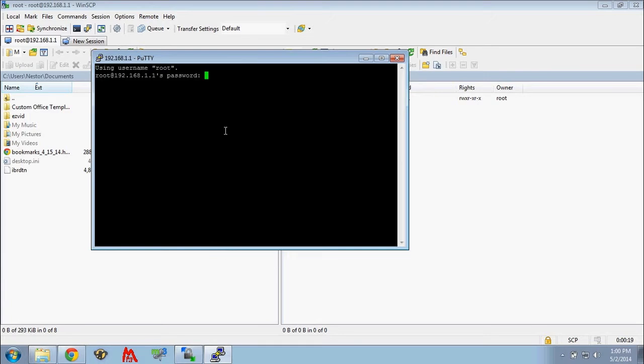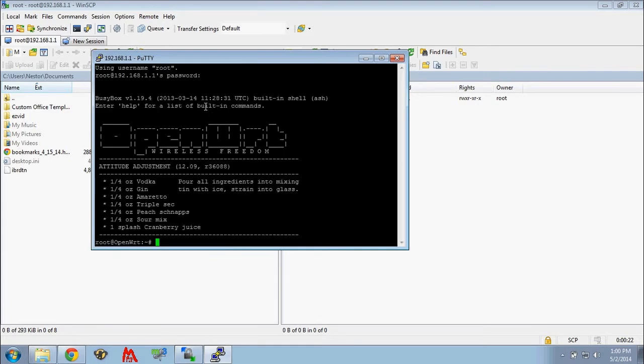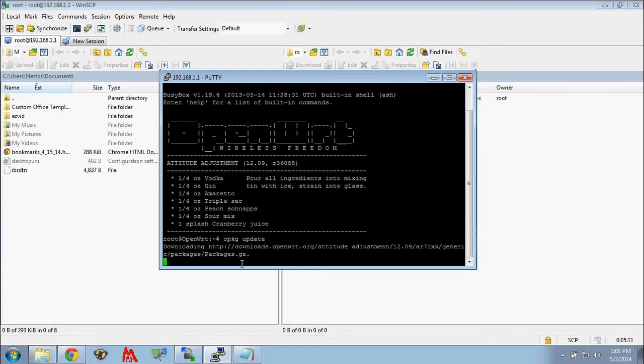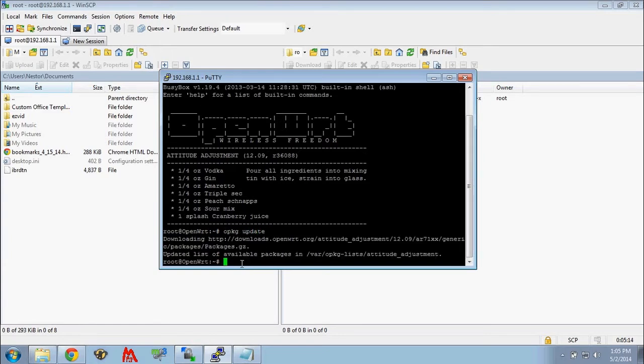Here we are in the PuTTY terminal. Now you see the OpenWRT interface. So we're going to start with updating our Open Package Management System before we install the USB storage. Now we're installing, using the kernel module to install the USB storage.